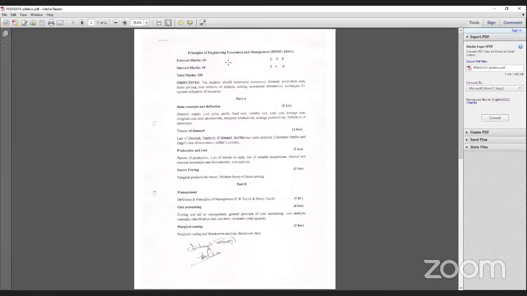Okay beta, whenever we do replacement, there are two things, one is the defender and the other is the challenger. Defender will be the existing machinery. New machinery will be the challenger. We will compare both with each other: what benefits and losses the old machinery has, what the benefits of the new machinery are, and what will be the cost. Only after comparison between the two, we will decide whether we should replace a particular asset or not. Okay beta, this is the total syllabus of engineering economics and management.